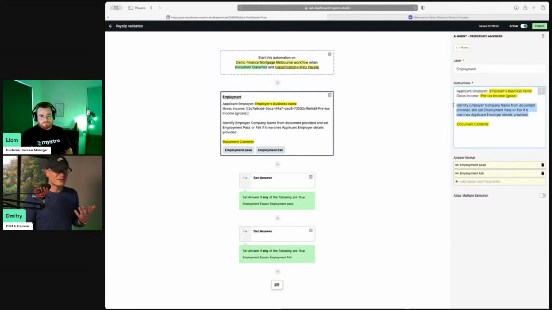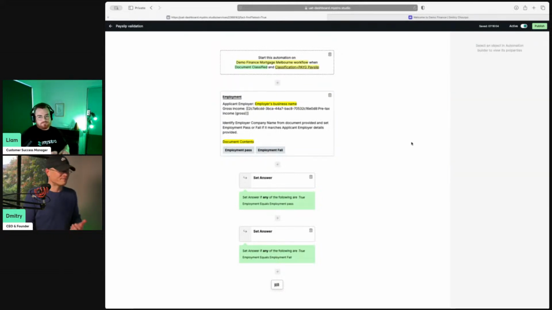So basically, you can just tell Mystro, tell the robot, what do you want to accomplish? Either you want to identify if a guy is still employed, or compare the gross income to what's on the pay slip, and it will validate it, and it will flag if there are any errors. And that's how easy it is.